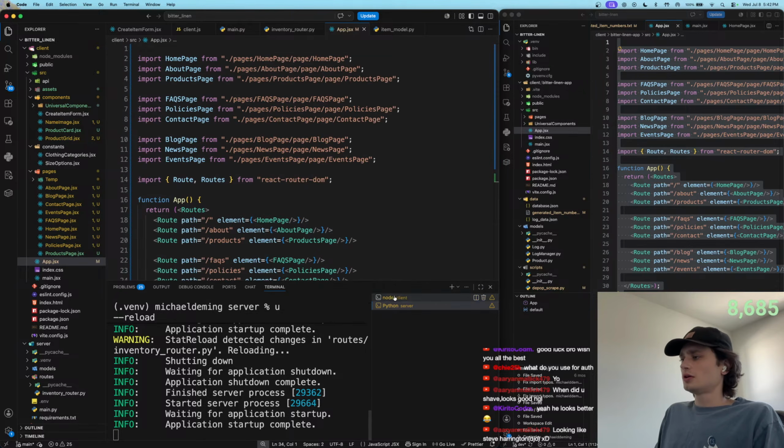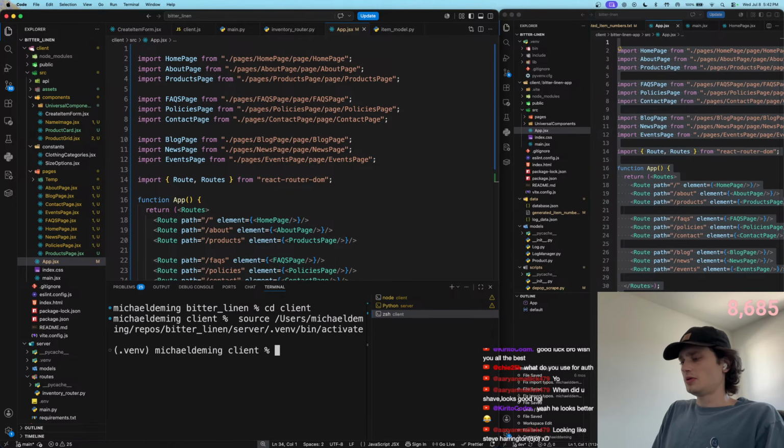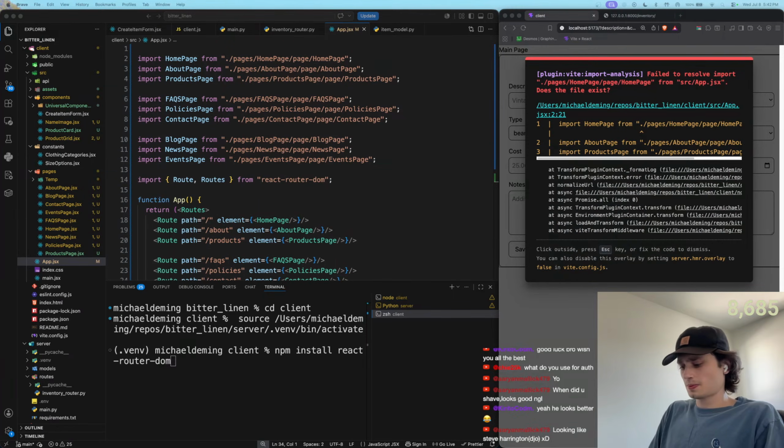Okay, so we'll need to open up a new terminal, cd into client, and npm install react-router-dom. Right, is that how you install it? Yeah, I think so.